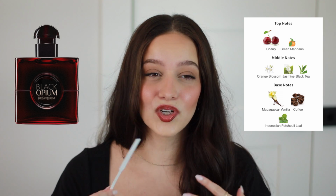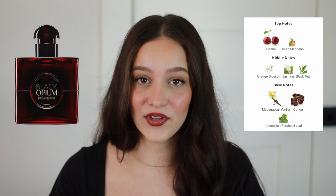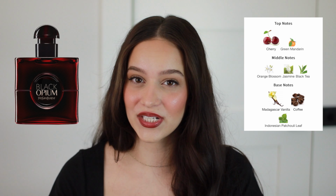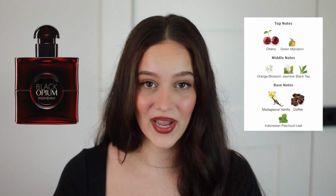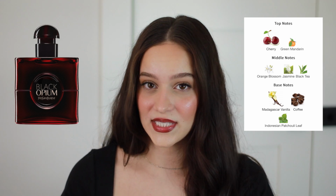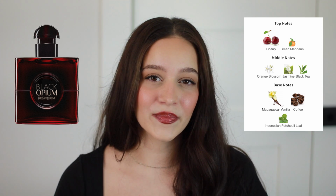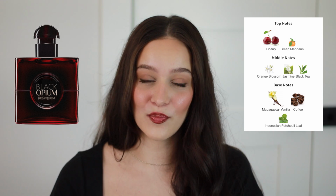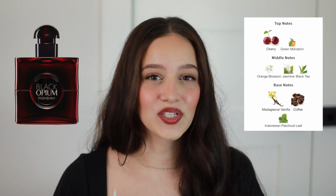It's that kind of cough syrup, synthetic cherry, which is what most cherry perfumes are to an extent, but I feel like this one's extra medicinal compared to the other cherries I've smelled, and it was kind of throwing me off, but I decided I'm going to get a sample anyways and try it on my skin and all that stuff. I still got the same thing with the sample on paper, but I do feel like on the skin, it warms up and dries down pretty quickly to smelling very similar to Black Opium. It really has that DNA on skin. On paper, I don't get that as much.